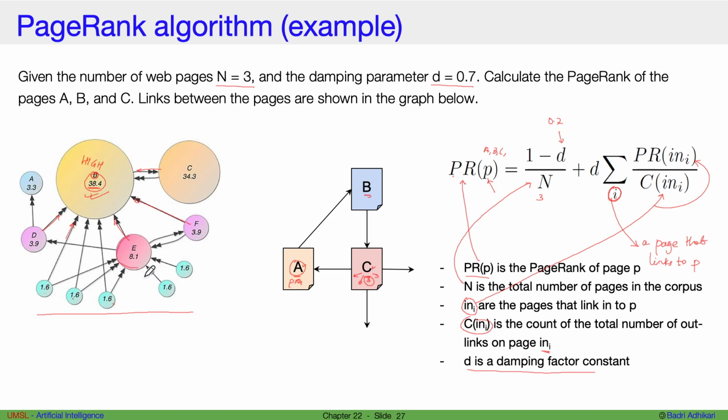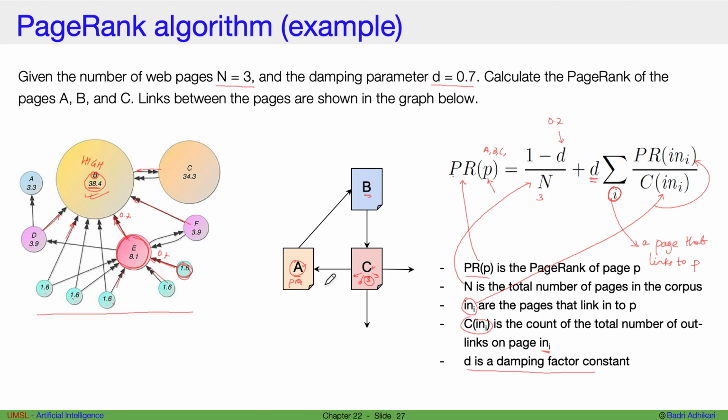Similarly, we have another page E which also has many inlinks, and this page also will have a very high page rank. Now, what this damping factor D does is, this page links to E, and because E has many inlinks, and there is an inlink from E to B as well, the score that this page has carries over to E and then to B. So with the damping factor, you multiply by 0.7 and then you multiply by 0.7 again. It damps off the effect from networks that are very far away.